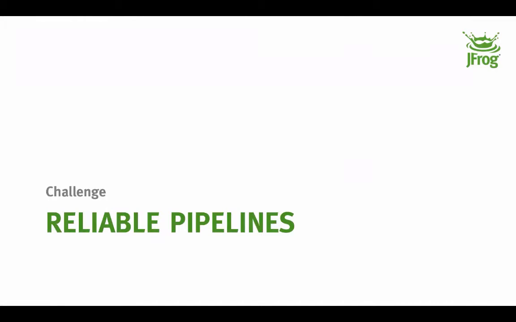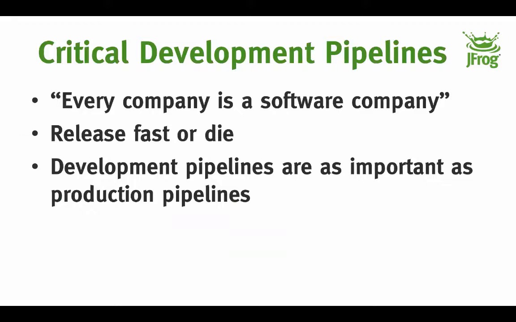So this was about the replication, and now let's talk about the reliable pipelines. Now, as I was explaining to you, every company is a software company. You take the largest transportation company, but they are a software company behind the scenes, and I'm talking about Uber. You talk about the largest housing company, but they are a software company behind the scenes, and I'm talking about Airbnb. So as I said, every company is a software company these days. And in order to stay ahead in this competition, they have to release fast or die. And this is our tagline as well.